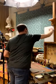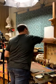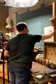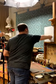all I'm really doing is just trying to get a little bit of turpentine on the surface of this canvas because the paint will move easier. If I sound really quiet too, tell me to speak up. Jeff is always telling me to shut up.